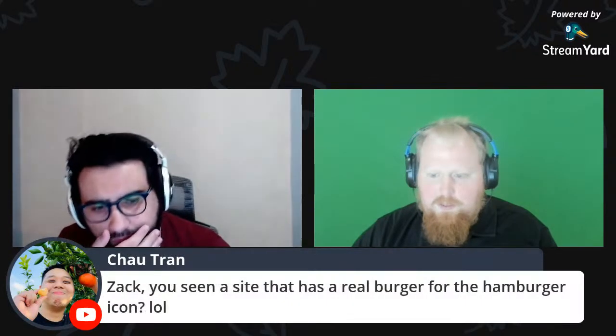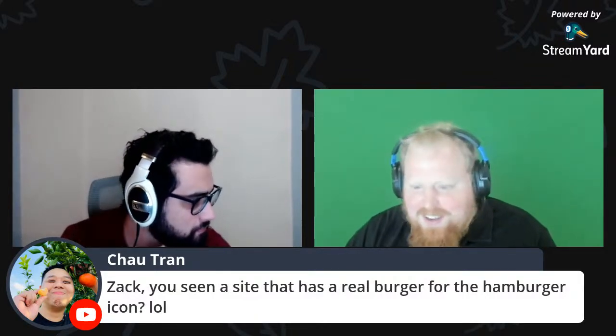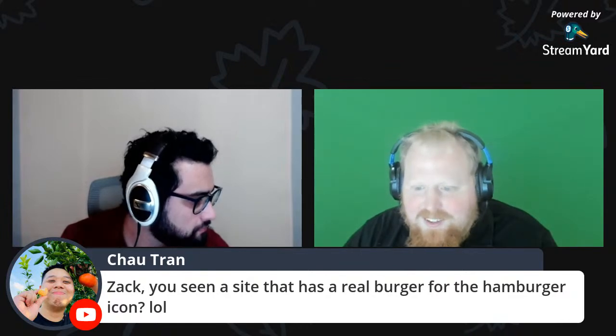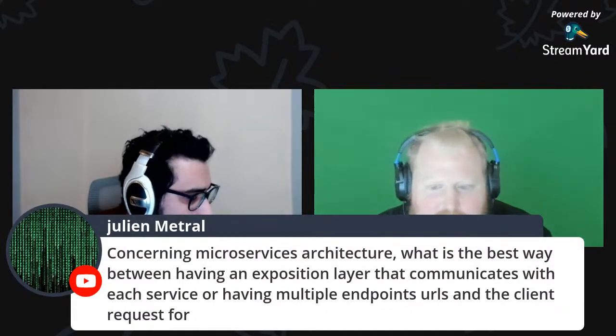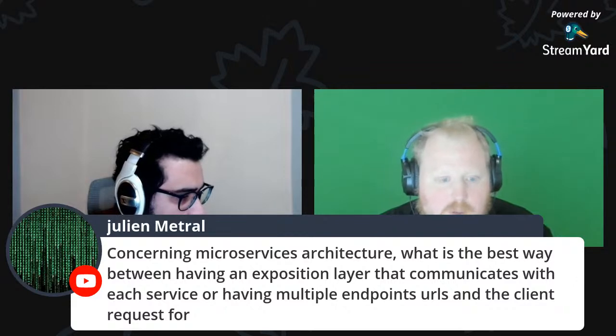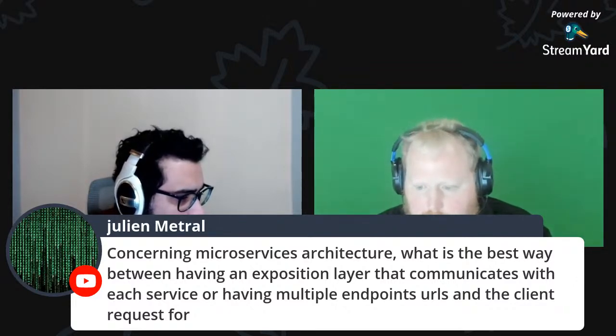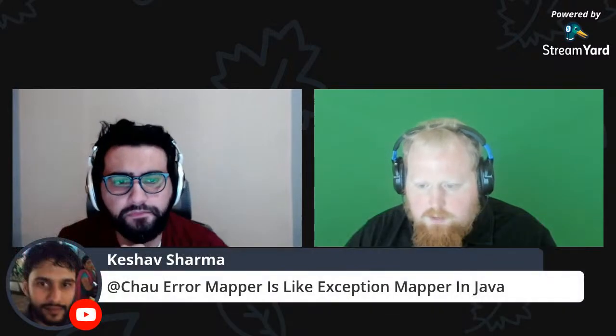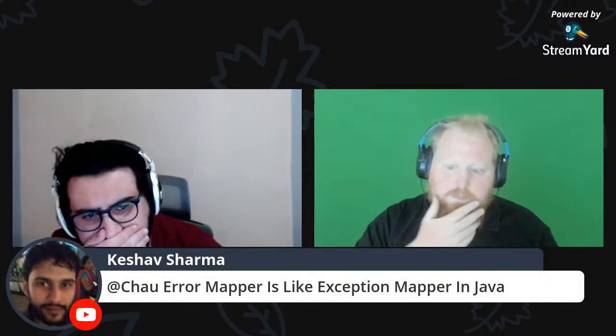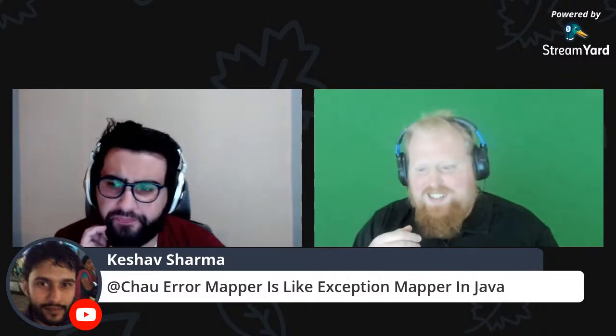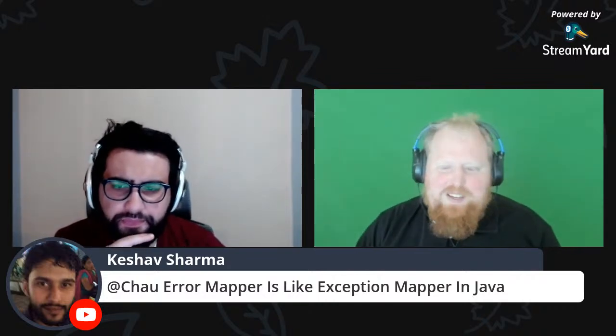Error mapper. Yeah, there's some comments back and forth. Yep, the burger. I'm just trying to make sure we hit all the comments here. We'll hit this one from Julian after, if you find the error mapper here. So, exception mapper in Java. I don't know, do you find anything promising, John? If not, we'd just be Googling. So I don't know. Yeah, I'm going to the Google now.